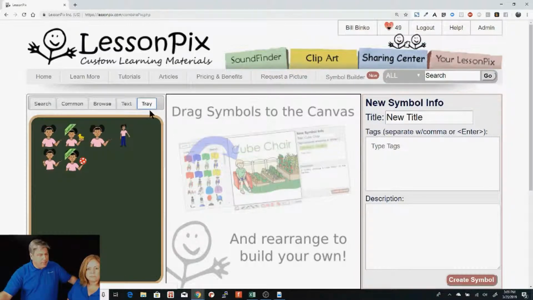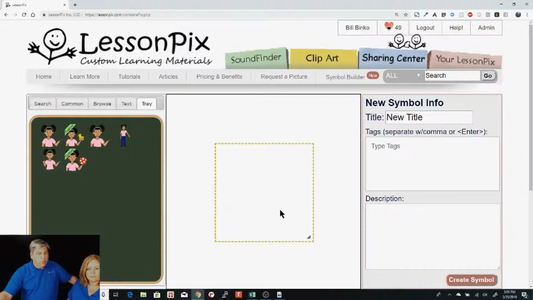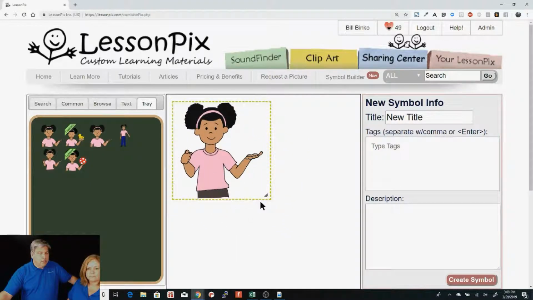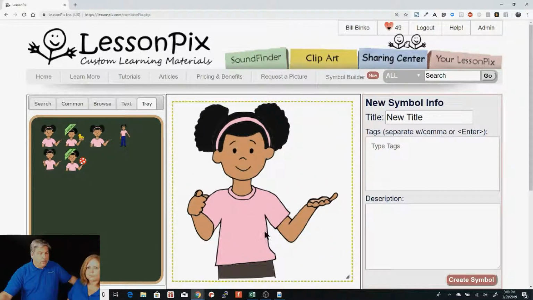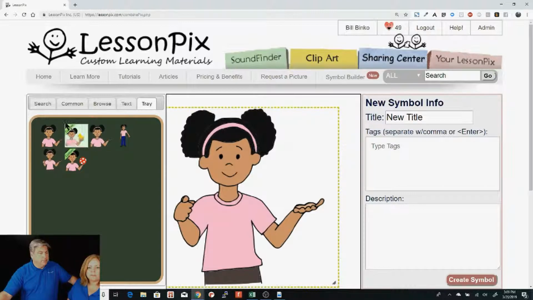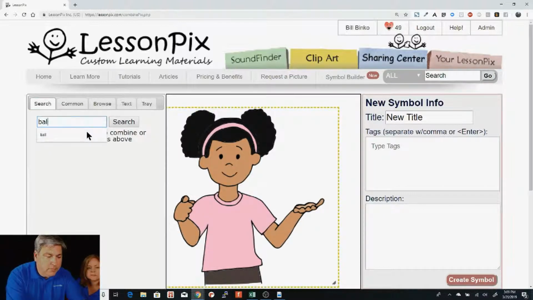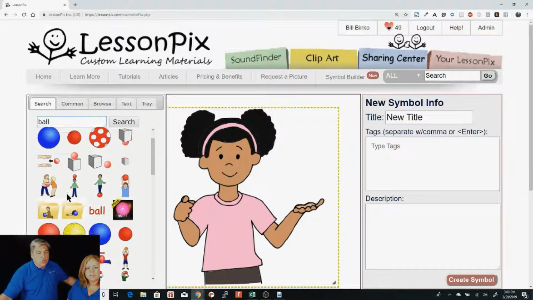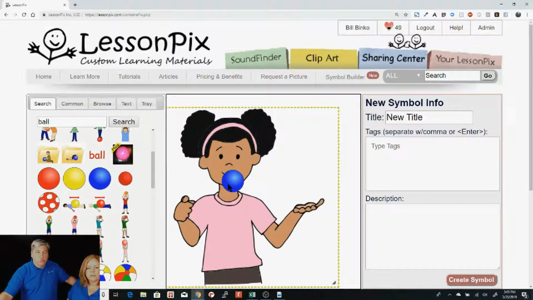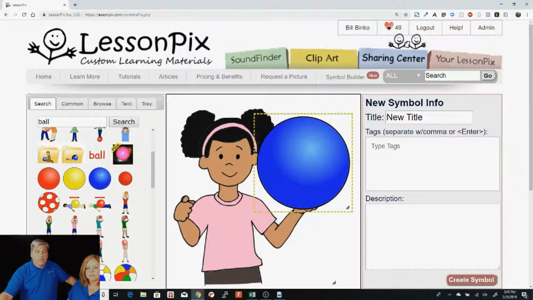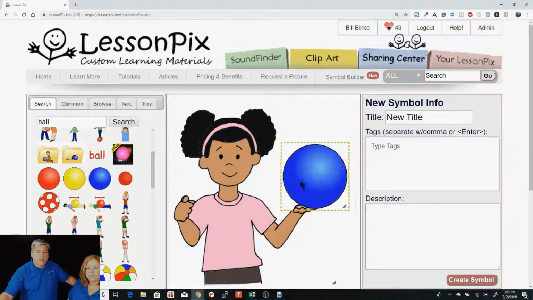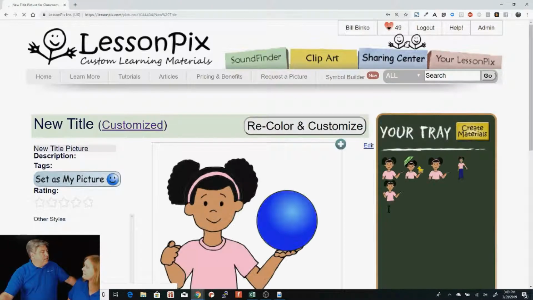So we could do the same thing except have the one where she's pointing at you and holding a ball. Yep. Do the same thing. And now she might have a blue or green ball or whatever color you find. Sure. Right, so this is your ball. Okay? So really easy to differentiate there and work on pronouns, possession, things like that.